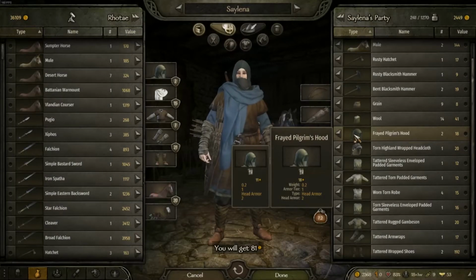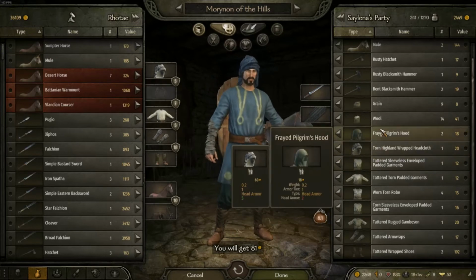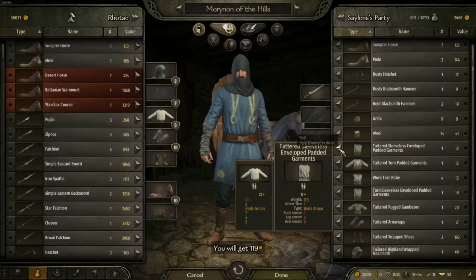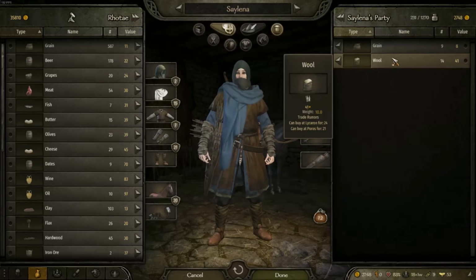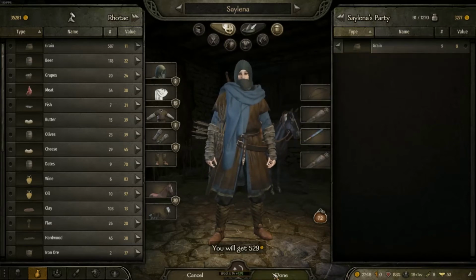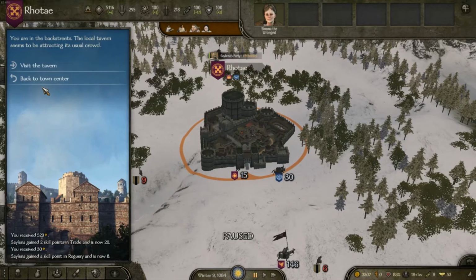Ooh, another hood. I actually want this guy in a hood. I think it's less armor, but I think it looks a lot cooler. So we're going for like the Robin Hood style kind of thing here. We're Rangers. Texas Rangers. Whoa! Wool is way more valuable here, so there we go. Big profit. Skill went up by 2. So now we're already at trade skill 20, and we've only done a few trades total, so that's actually really, really good. Go ahead and rent some more prisoners, 30.